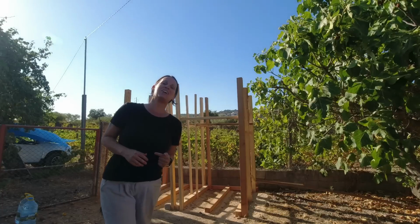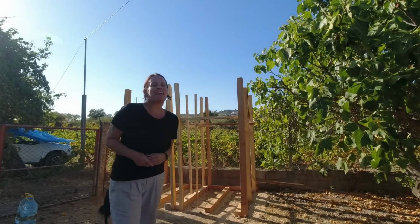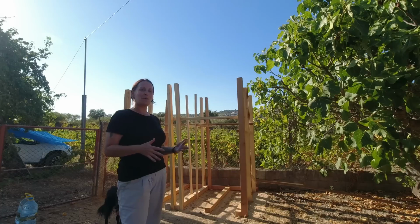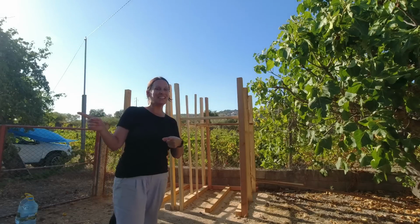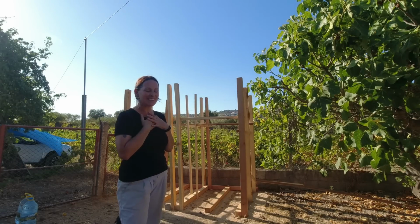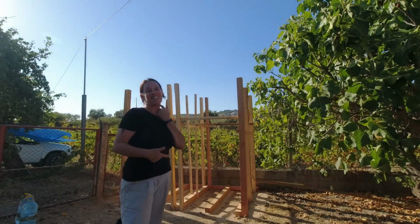Because what I haven't told you guys is that on the weekend is my birthday, so I'm going to go out and celebrate a little bit. I'm not going to be doing any work on my birthday except driving very far to go and have sushi as a little reward for myself and my gift to myself. And then I will be continuing with this build again next week.